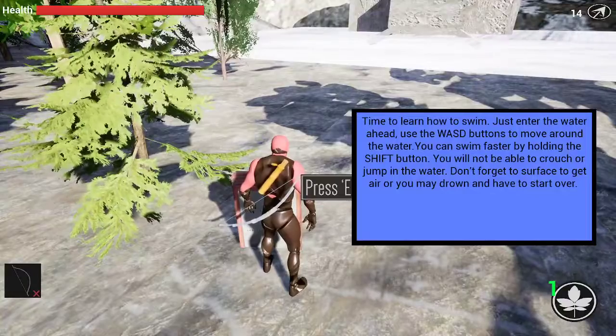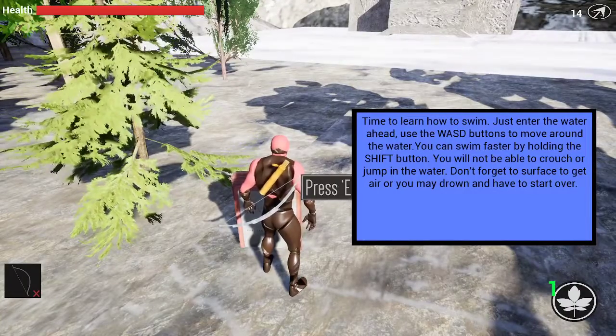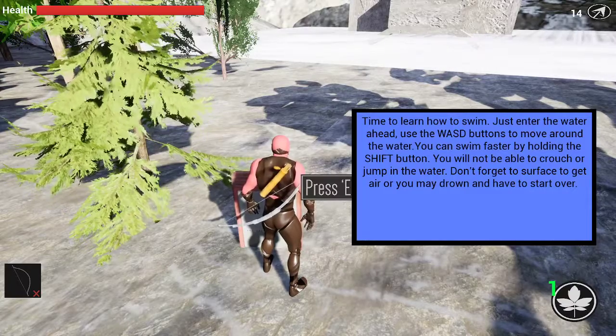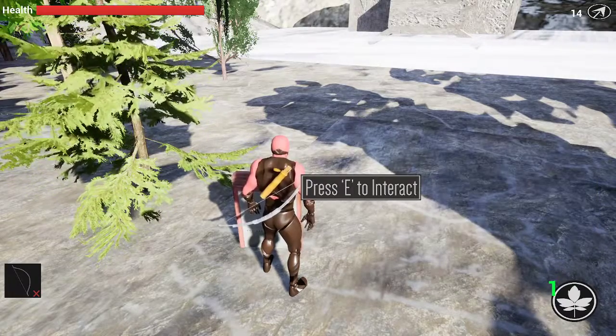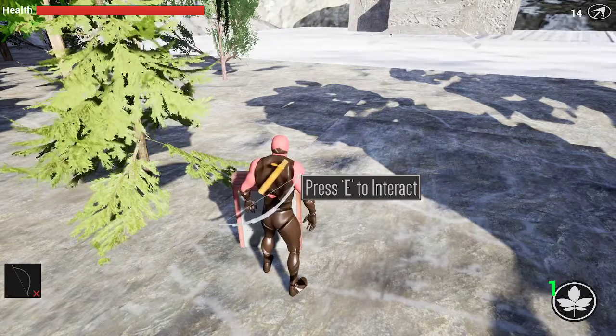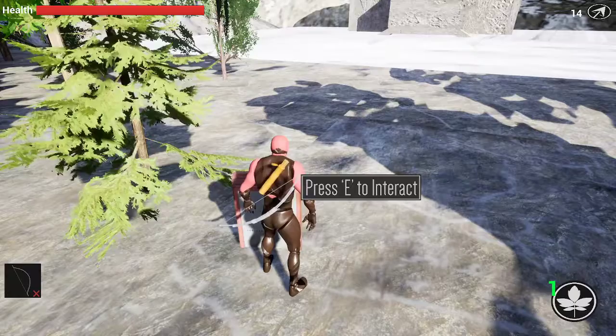Press E. Time to learn how to swim. This is new. This is something I added to teach a player how they're going to deal with swimming levels. That they're going to basically be interacting with an oxygen level, where they have to manage their oxygen and use air pockets to make sure that they don't lose oxygen and that they don't lose health.